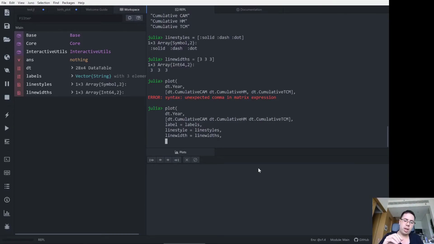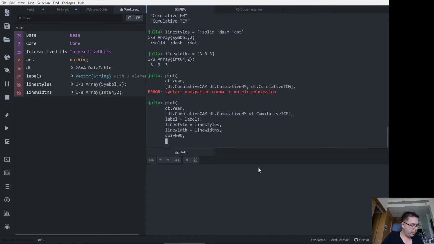So what I found is to set the DPI higher in case you need to scale it down later on, because I couldn't figure out how to set the exact DPI for the picture. However, it was quite big and it could be scaled down to the journal size. So I'd recommend going with a higher DPI. I went with 600 when I was preparing this. The requirement for the journal is only 300. So I've set the DPI to 600 there.